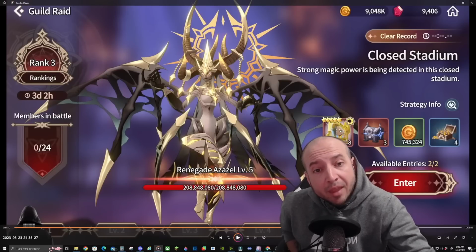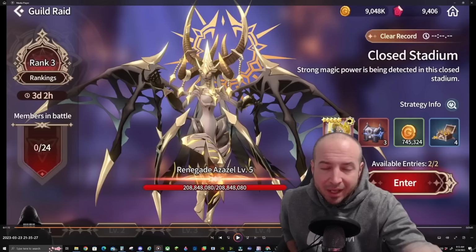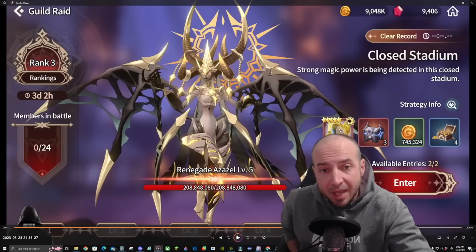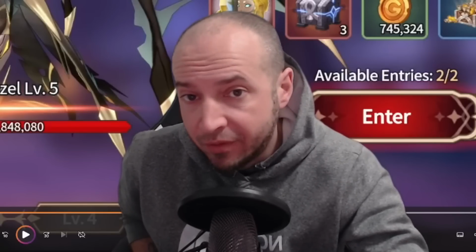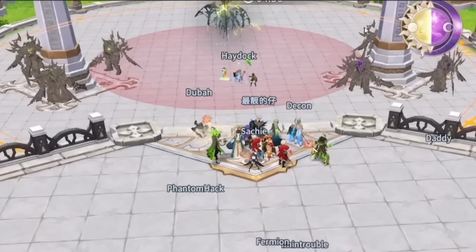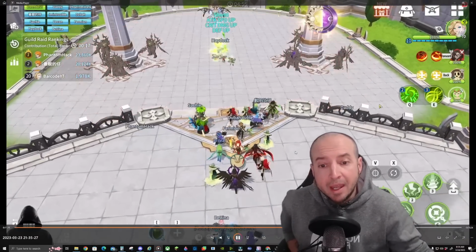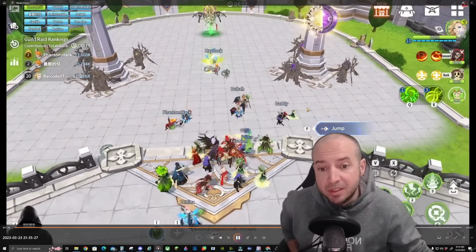The first 12 people that enter the guild raid include one, the main tank per se, that goes in, jumps down, and aggroes the boss for the AoE stun. As you see here, Haydock went in first, aggroes the boss so that she does her AoE stun, and we are all waiting at the top. Once the AoE stun goes off, then we go ahead and jump down as you see here.